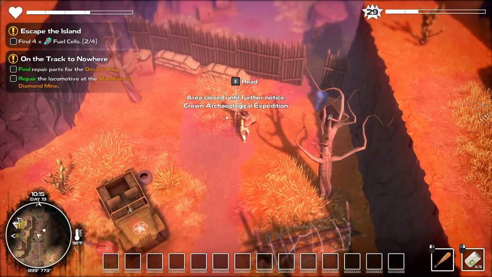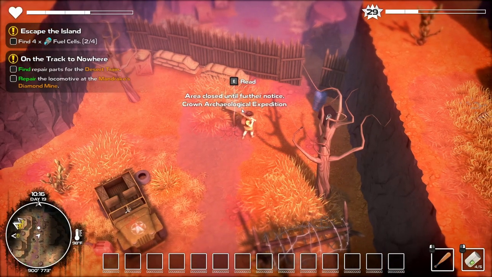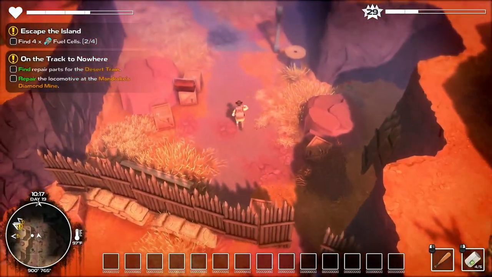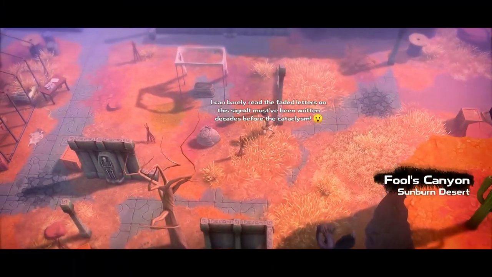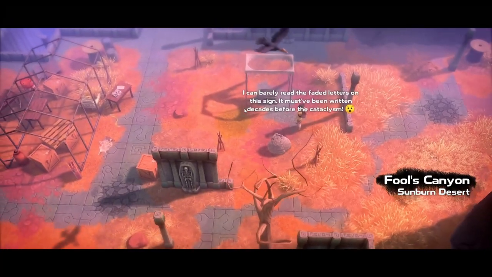What's this say? Area closed until further notice. Crown Expedition. Can barely read the faded letters, and the sign must have been written decades before the cataclysm.